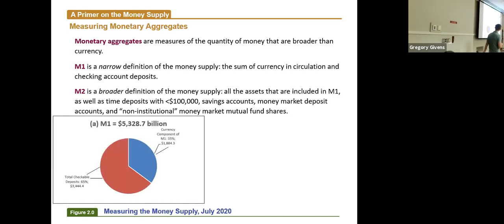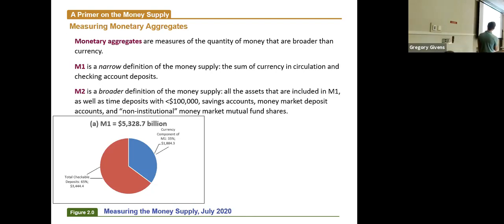Here's some data. As of July of this year, the M1 money supply in the US is about $5.3 trillion, with a T. And you can see from the pie chart what is by far the biggest component of the M1 money supply. It's not currency, it's the electronic funds that we have available in our checking account balances. That makes up a good 2/3 of the total M1 money supply, or about $3.5 trillion as of July of this year. I don't think the August data is available yet.